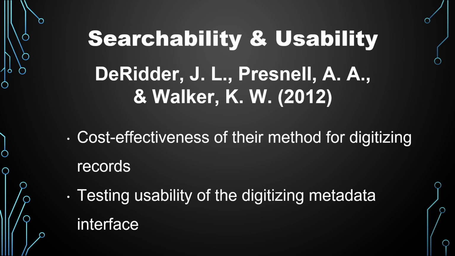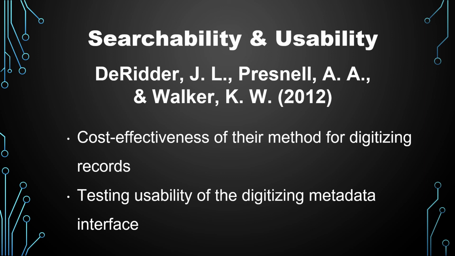In their paper, DeRitter, Presnell, and Walker discuss how they calculated how much time is saved with their new method versus how much money is saved with their method. They found that using the new method of digitization saved 390 minutes per 100 scans. Their new method also saved $78,000.